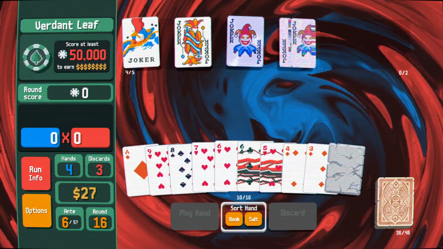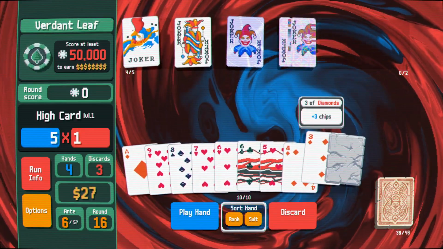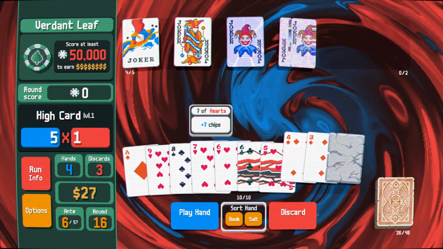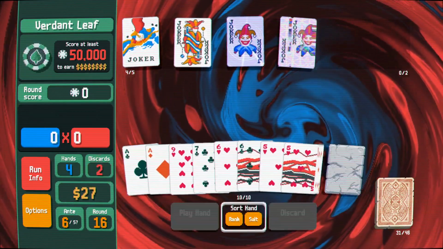Let's get rid of Even Steven. Then we don't have to worry about Evens anymore. We can play this 5. Keep that for sure. I don't know what to get rid of here.